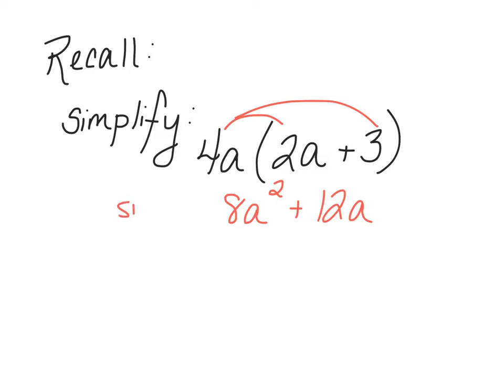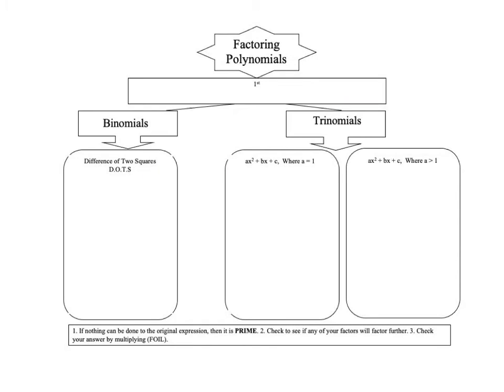So this line here is known as my simplified expression because it has no like terms in parentheses. But this line here that I started with is when the expression was actually factored. It was two things multiplied together. So what we're going to do now is I'm going to give you the simplified, and you have got to do the distributive property in reverse to give me the factored form. So you have a factoring graphic organizer that looks like this.